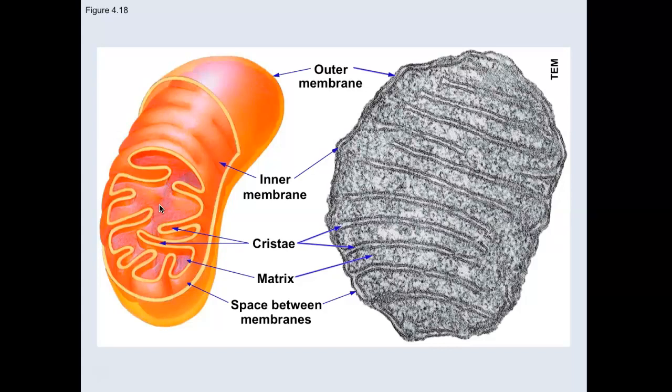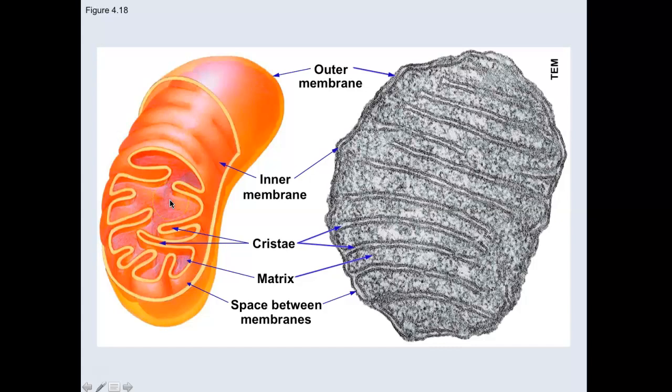So the interesting thing about mitochondria is that it has its own DNA. It's called mitochondrial DNA. And this is going to be something that we'll talk about with the endosymbiotic theory and how mitochondria and chloroplasts were created. But it comes up a little bit later in the year, but the DNA here is very, very important, that mitochondria have their own DNA.